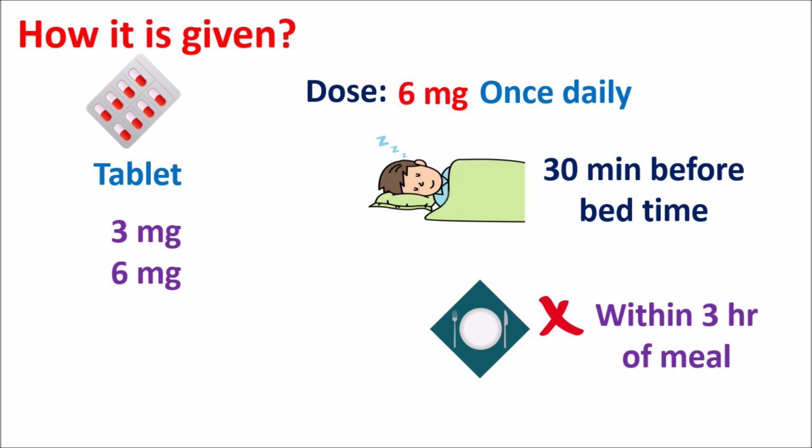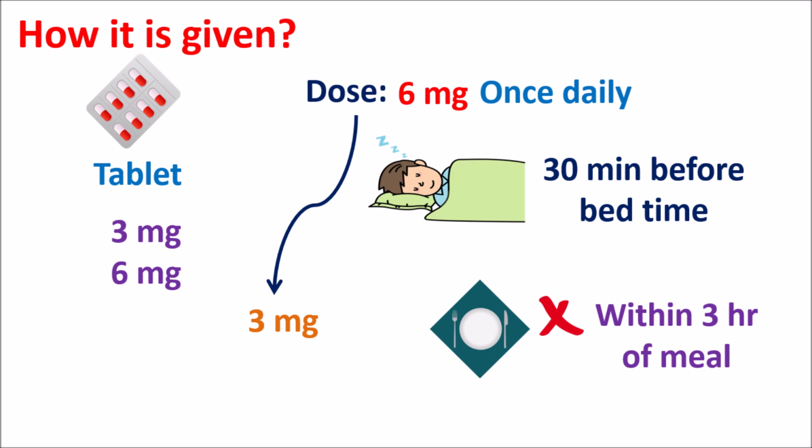And the dose of this medication should be reduced in the elderly to 3 mg given once daily because of more sedative effects. So that's all about this medication, doxepin. Doxepin is one of the tricyclic antidepressants which has sedative properties. So it can be used for the management of insomnia, for maintenance of sleep at a low dose such as 6 mg. It can also be used for the management of depression at higher doses starting from 25 mg to 75 mg. But for insomnia, it is used at a low dose.